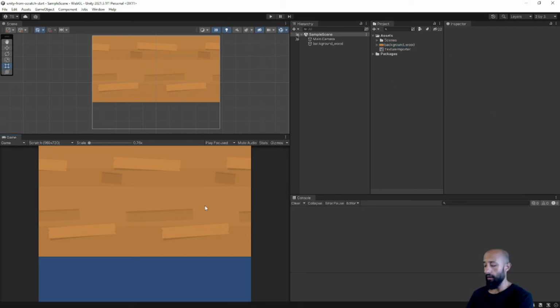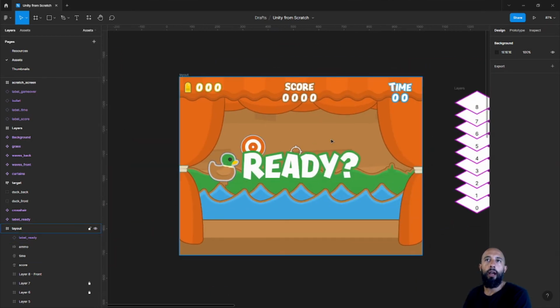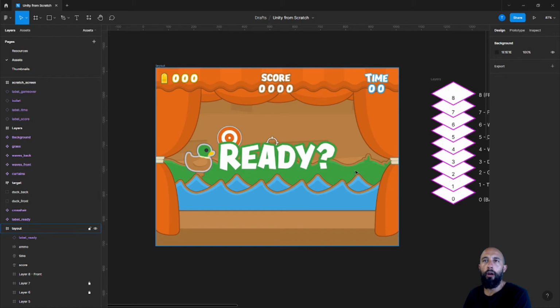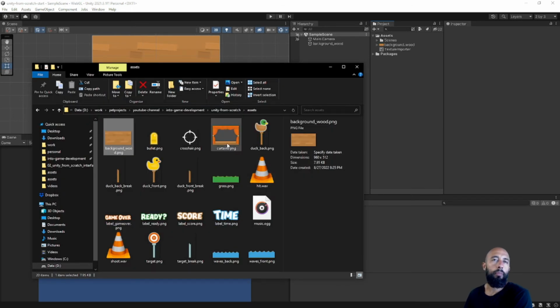So, let's go back. We have our image imported, and we have our image in the correct place. Now we can import other images. To create our initial game setup, we need to import a few more images. We have this graph here, and we have the waves. We have the waves in front and the waves in the back, and we have these curtains in the foreground here in our game view. So let's import all these images and position them correctly on the screen.